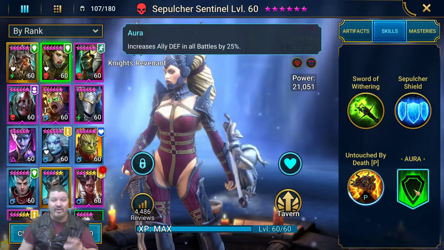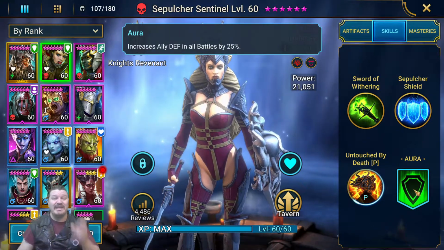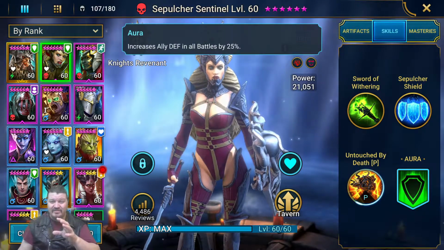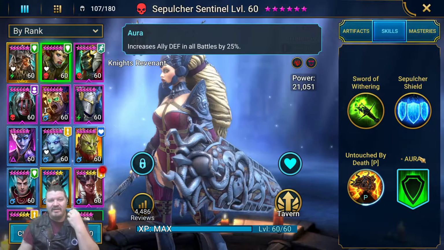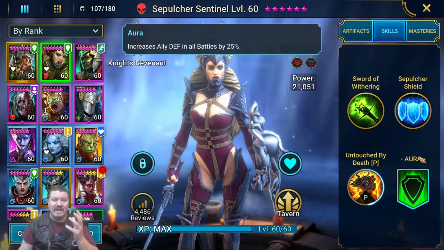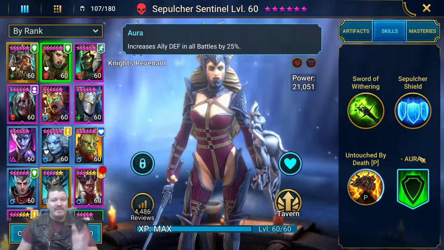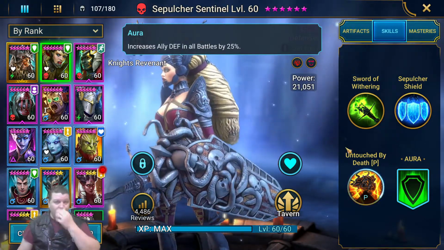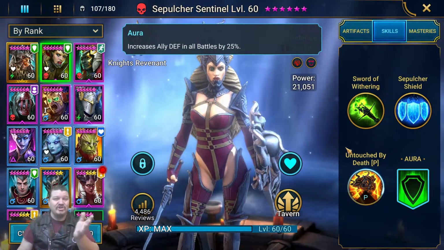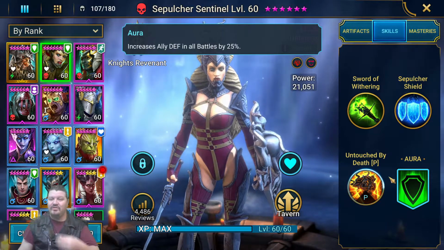Speaking of auras, however, she does have an increased ally defense in all battles by 25%. This kit works exceptionally well for dungeons as well. She's been my lead in dungeons pretty much since I got her, up until the point that I got Apothecary, and phased her out of the teams. Her aura is absolutely wonderful.